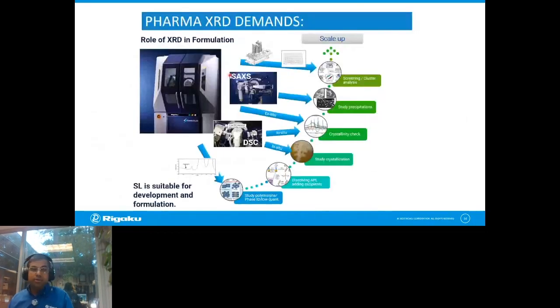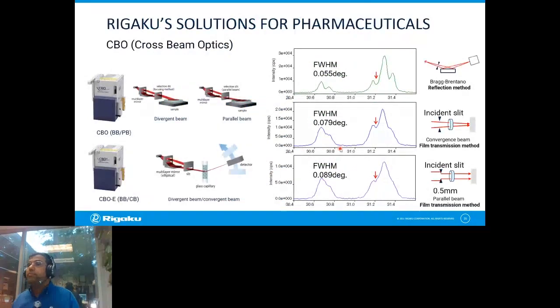So I won't do full justice if I just speak to one slide, because there are a number of SmartLab equipment available which can also perform SAXS, small angle X-ray scattering, and DSC. These are possible using these attachments and even large sample changers such as the ASC48 sample changer. Let's see some of these geometries now for the SmartLab.